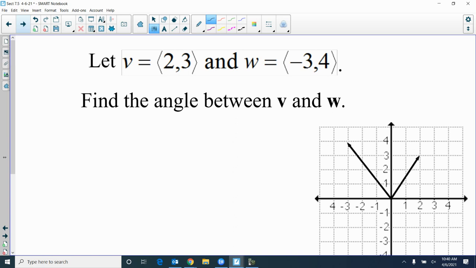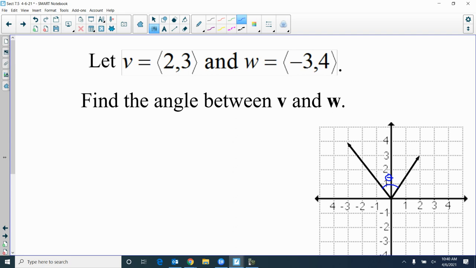All right, so you have the vector 2, 3. You can see the vector negative 3, 4. If you look at it, you can say there's really two angles there. It's always going to find the angle between 0 and 180, the smaller angle. And in this case, we're going to find that angle. All right, make a guess. Let's see how good of a guesser you are. Faye Burns, what do you think that angle is? 75. All right, well, let's see what it is.